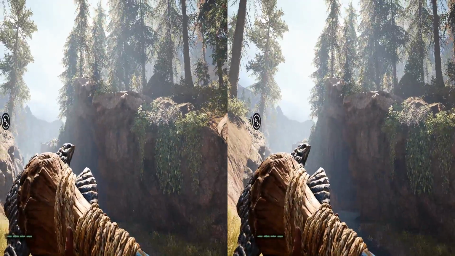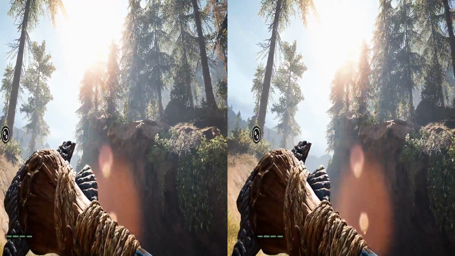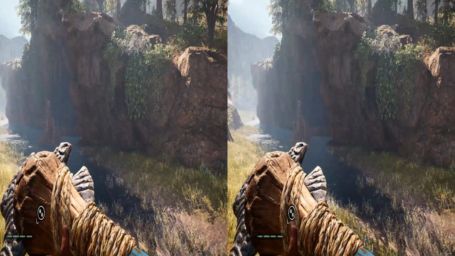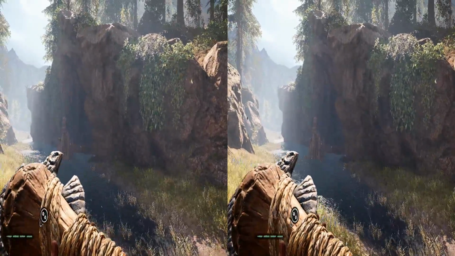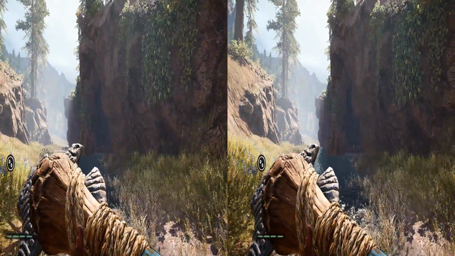In particular, there are some light shafts being cast. The sun's up there, shining through the trees, and that's casting a shadow in front of me. Because there's some fog in the game I can actually see the shadow, and if I move around you can see those rays in front of me, and that is a fully 3D effect.